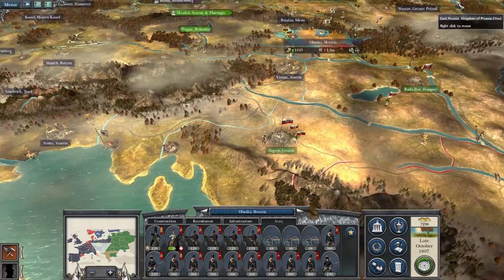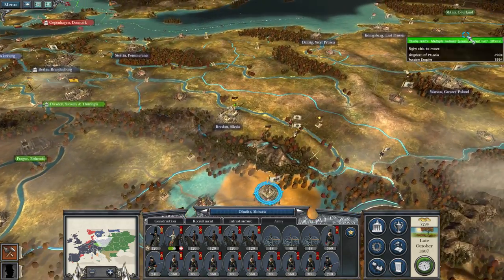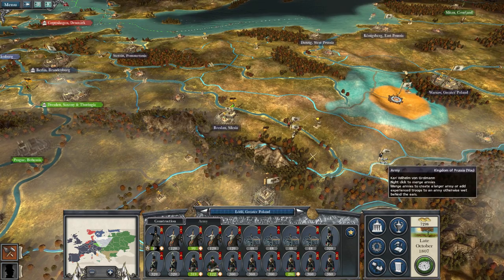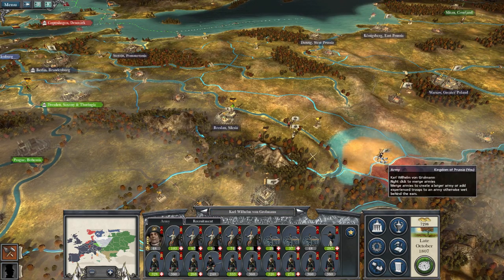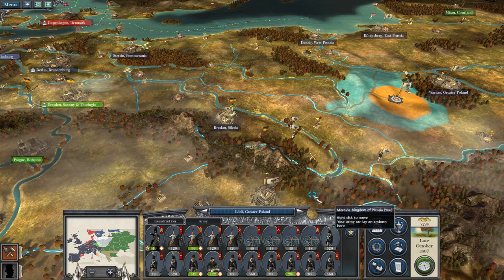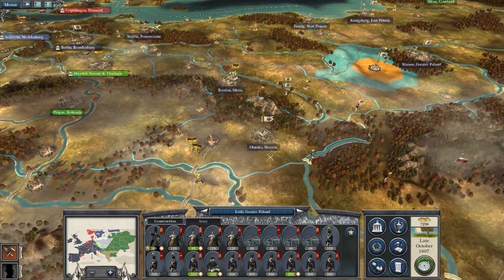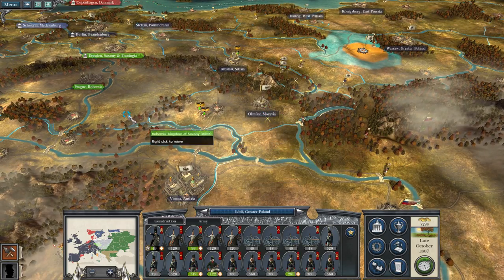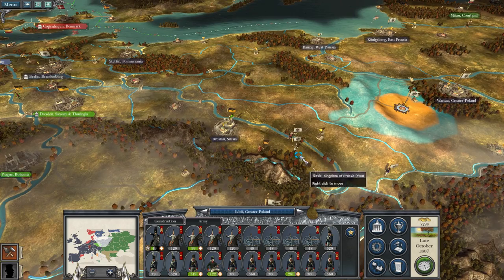We've got 1, 2, 3. They're not in particularly good supporting positions either. This army, I think we need to move south. I think we really do. We need to shuffle this army down to here, this one to here, so that we can support, maybe have an army around this area that can support Olmütz and Vienna, because that's where the Austrians are going to be coming from.